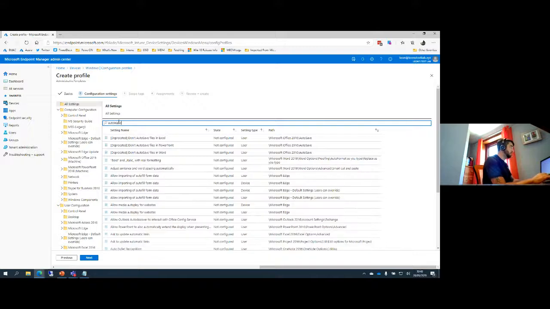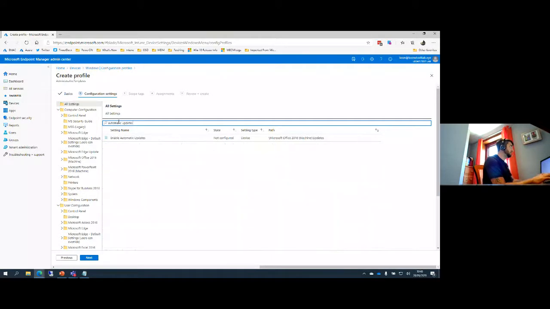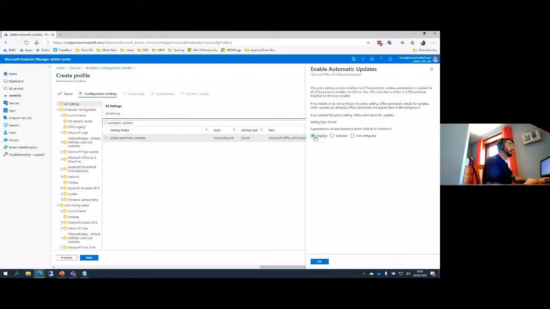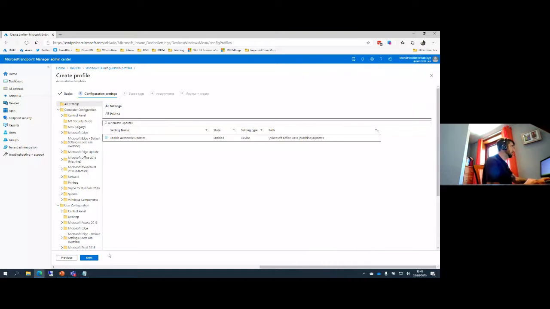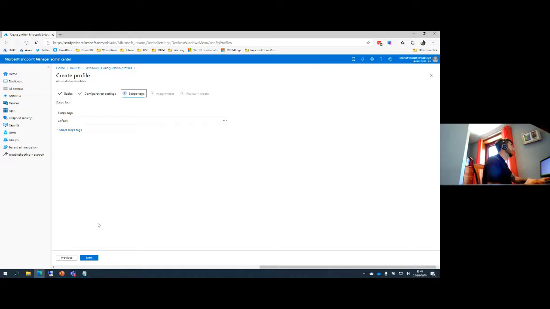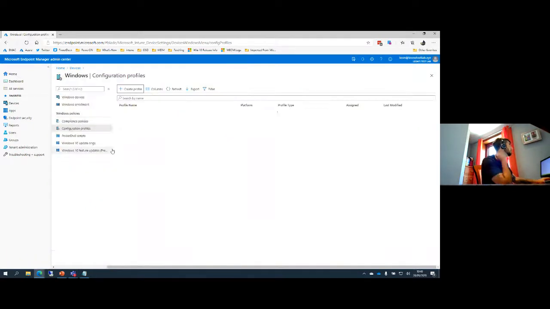I believe there's an automatic update setting in here for the Office installer. So you just search for that, enable it. That's it really. Not much to it. You also have the scope tags available for that profile type, and then you can assign and create it.